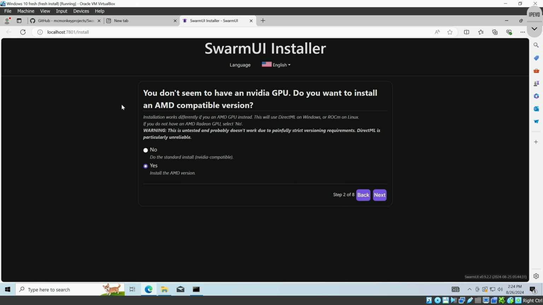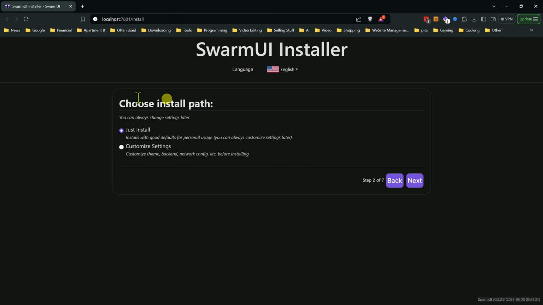Now, if you do get this message when you hit the agree button, that means a couple different things. One, if you're on a system with an Nvidia GPU and you get this, that means something's not set up correctly. So I'd be trying to figure that out first. Otherwise, if you don't have an Nvidia GPU, then this does give you the option to install the AMD version. I don't know much about that. I don't have an AMD system to test it on. On here, it pretty much tells you that it may not work well. So you can go ahead, give it a shot, and let me know. If you're running Nvidia, which is preferably the best way to be running it, then you won't get that option.